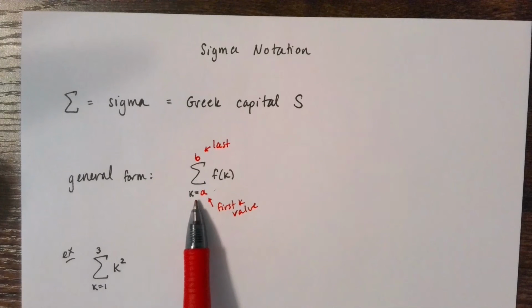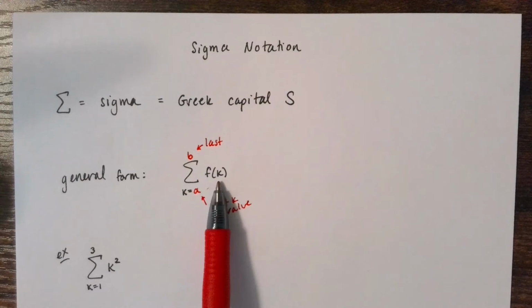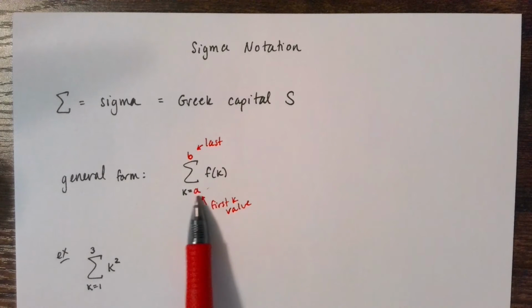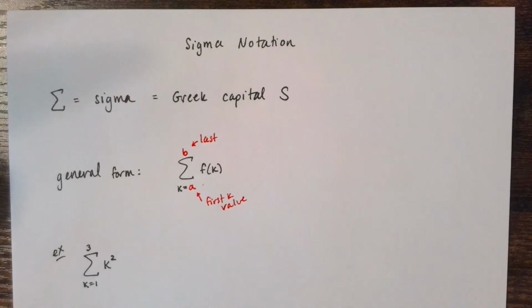What's implied here is that k is always an integer. So what you'll see for these numbers is always integers, like 1, 2, 3, 4, 5, never a fraction, never pi or anything like that. And at least in this class, it's just 0 and up. So when we see k equals 1 and the 3 on top, that's telling us that k is going to start at 1, then go to 2, then go to 3, and then stop because 3 is our max.